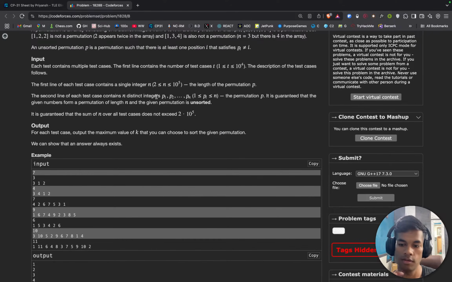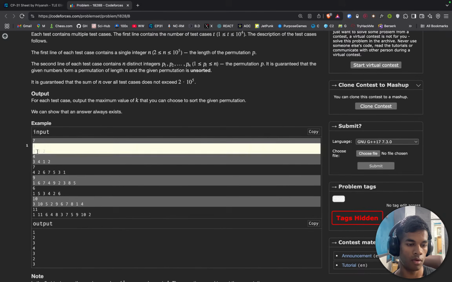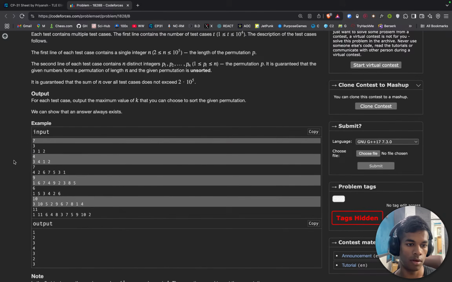To sort this, I should see how much of the middle part is already sorted. For this, k would be 1. For this, k would be 1. It is 2.